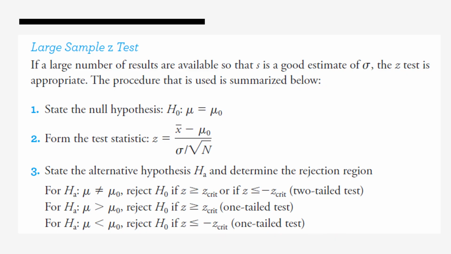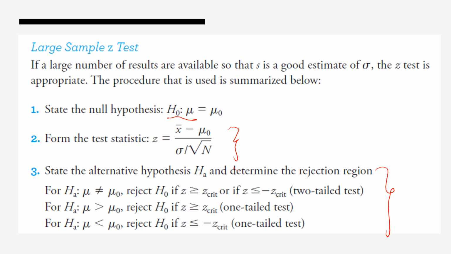Now, you can use this criterion in case that you have a large sample size. You use your Z value. And in order to calculate Z, you can use this formula. Take note that the numerator is your population mean minus the known value of the population mean. And these are actually factors in determining whether we reject our null hypothesis or not.